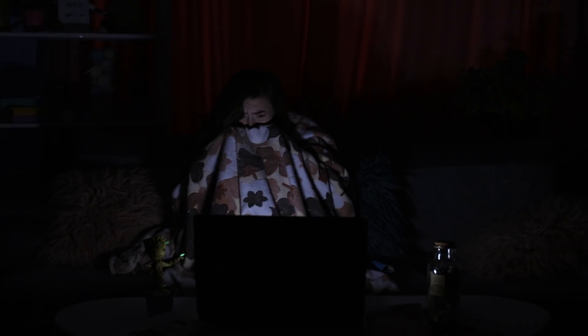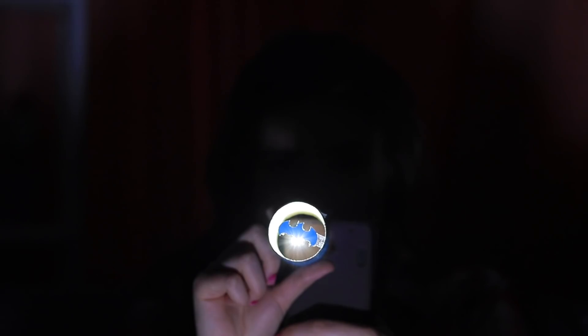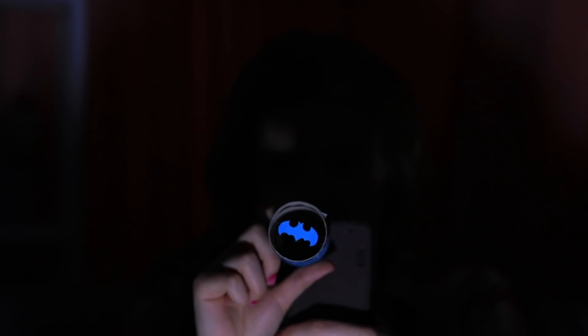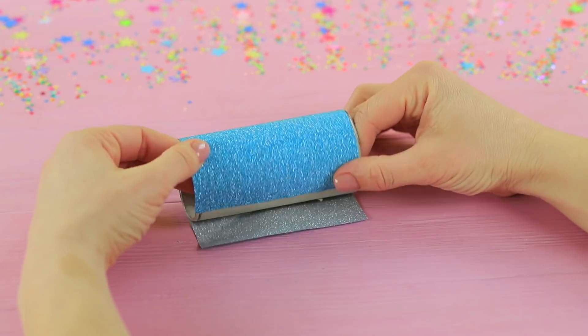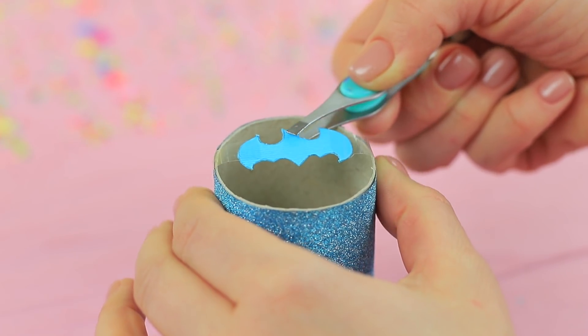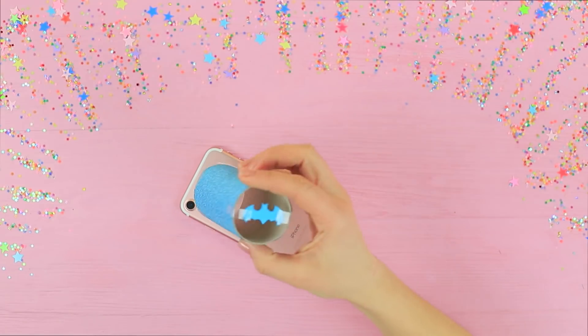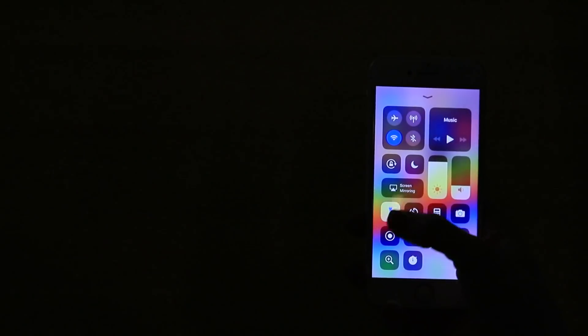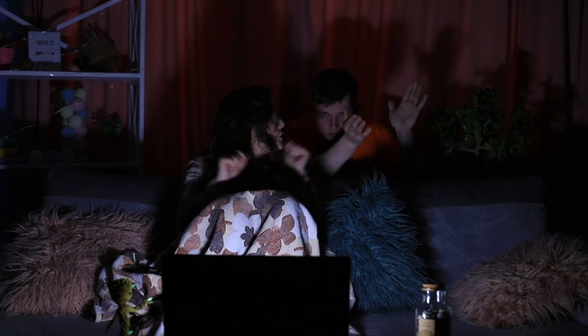Rosie's watching a horror flick — it's so scary! We need to call a superhero. Luckily, Rosie has a pocket-sized projector for calling Batman! Cover a toilet paper roll with shiny paper, cut Batman's logo out of cardboard, and glue it across the opening of the roll using clear tape. Attach double-sided tape on the other end and glue the tube to your phone's light. Turn on the light and project the logo onto the wall! Rosie sends out the bat signal — Ben rushes to the rescue, turns on the light, and Rosie's not scared anymore!